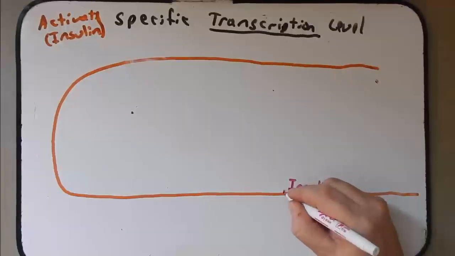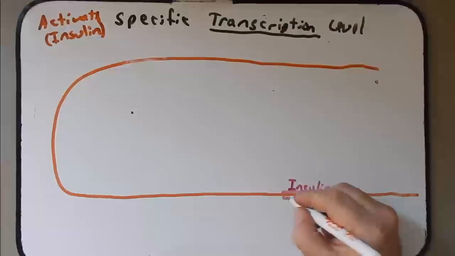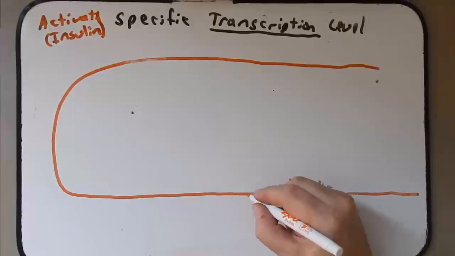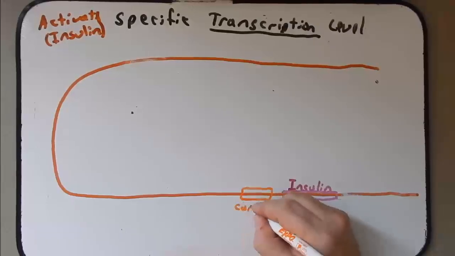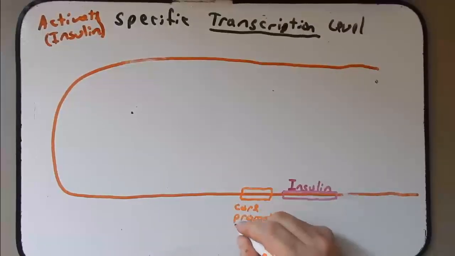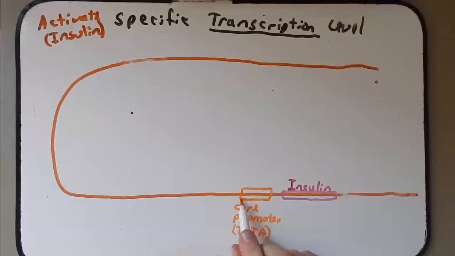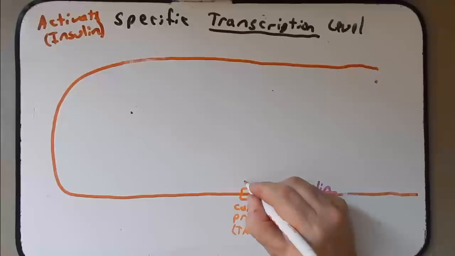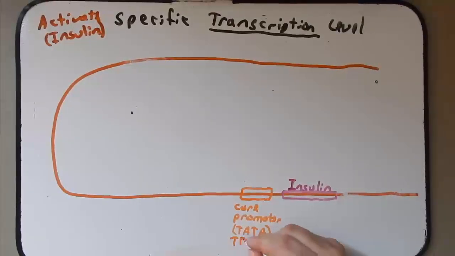The sequence for the insulin gene is right here. And to remind you from a previous podcast, about 25 base pairs upstream of the insulin gene is that core promoter. Remember, we called it the TATA box because it contains that consensus sequence of Ts and As. And so at this region here, there's going to be several general transcription factors. Remember, those are the ones we call TFII, for transcription factor II, because it brings in RNA polymerase II.